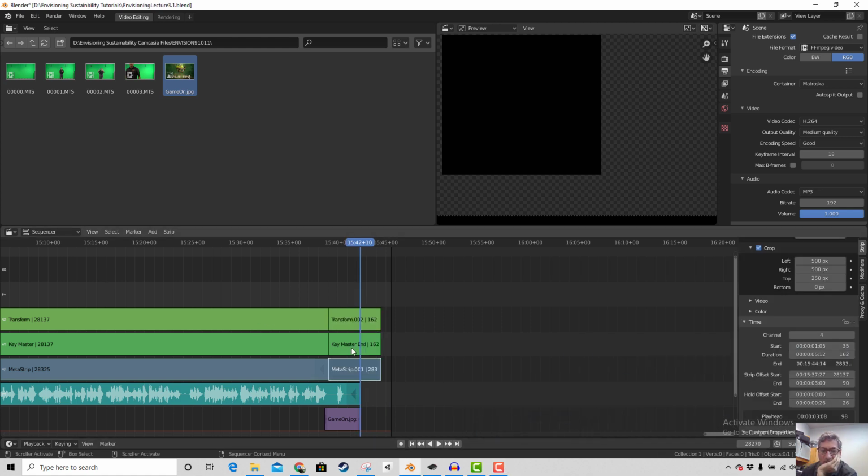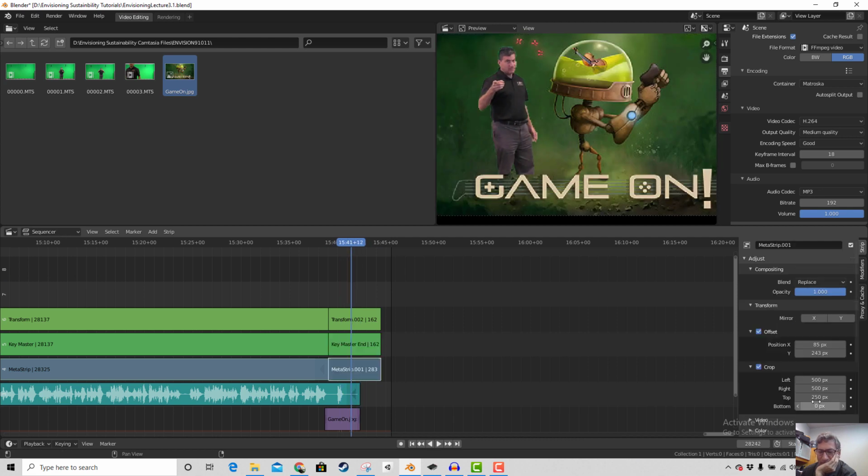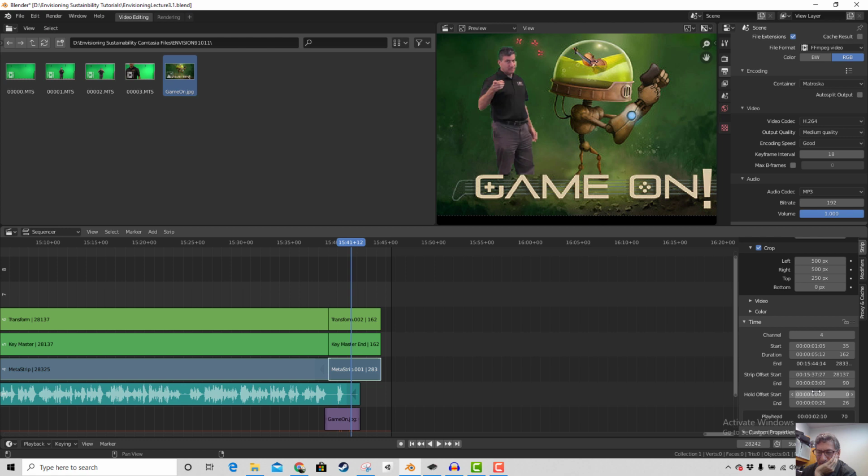so what you can do to edit that is you can go to your meta strip and come down to time, and then the strip offset, you can then make the duration shorter. And then he will say, game on.